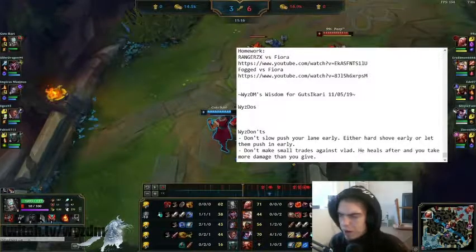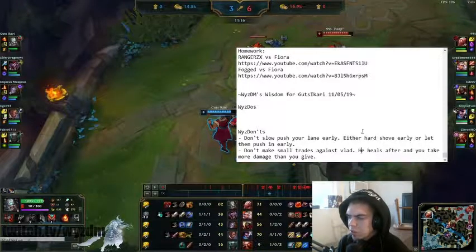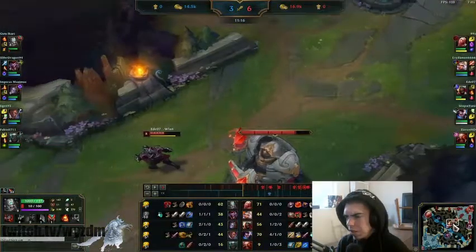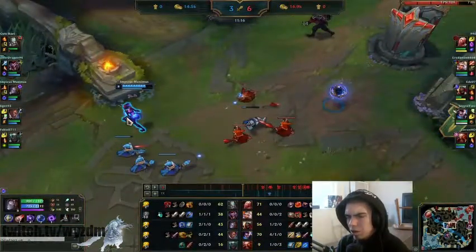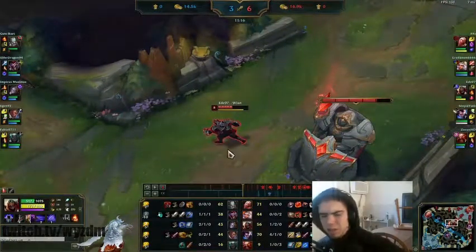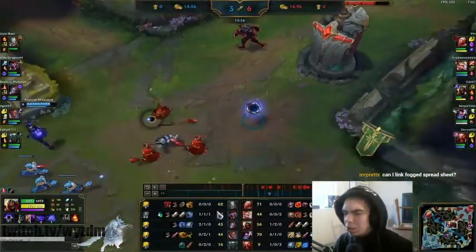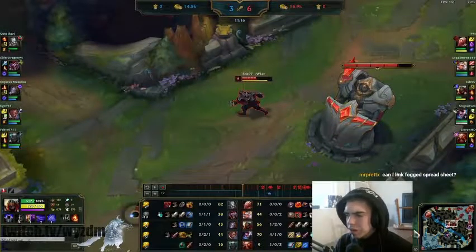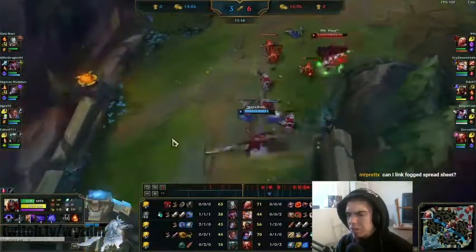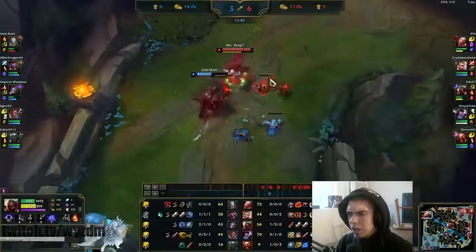Not really sure when to roam, honestly. I mean, it just looked like it might have been good because Zed was really, really low. We're going to get this notepad out of the way for a second. Orianna has abilities, so you might have been able to get something. At least you could help Ori shove in to get this plate, and you could have gone back top just to share plating gold. But otherwise, that's it. You're just missing a lot of CS now.